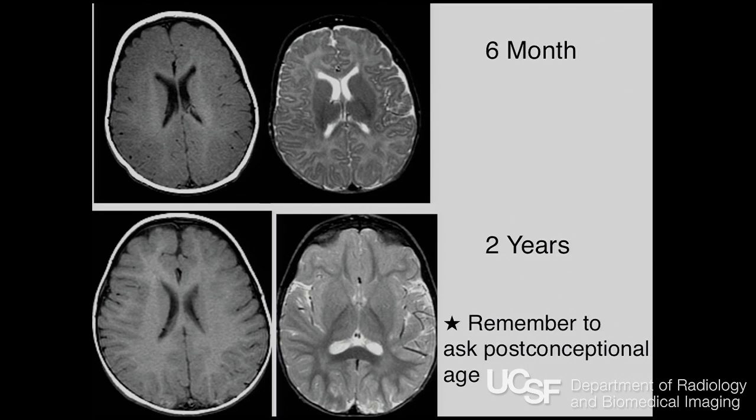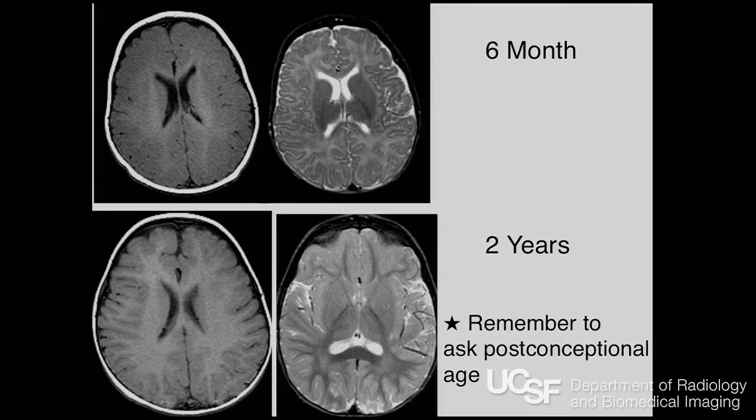And at 6 months of age, you can see there's a lot more myelin on the T1 weighted image. All the deep white matter is essentially bright. With increasing myelination, the extent of increased T1 will increase, and it'll go out more peripherally into the subcortical white matter, and also the intensity of the brightness on T1 will change. By 6 months on T2 weighted images, there aren't a lot more changes in the brain, but you can see, for instance, that the posterior limb of the internal capsule now is fully myelinated on T2 weighted imaging.